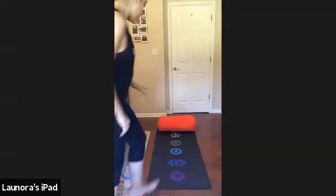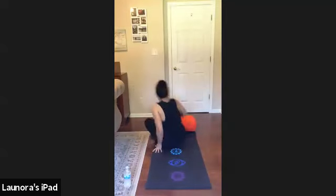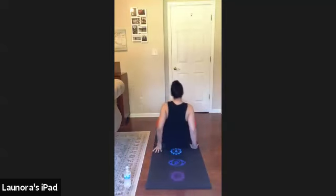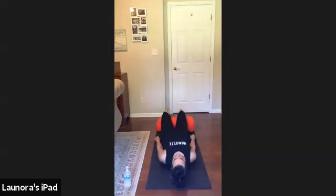Laying down, and I want our bolster to be underneath our legs, whether underneath our calves, just below our thighs, whatever you're comfortable with. Just come into position of laying down comfortably, palms to the sky. And let your body just let go on your mat and relax.